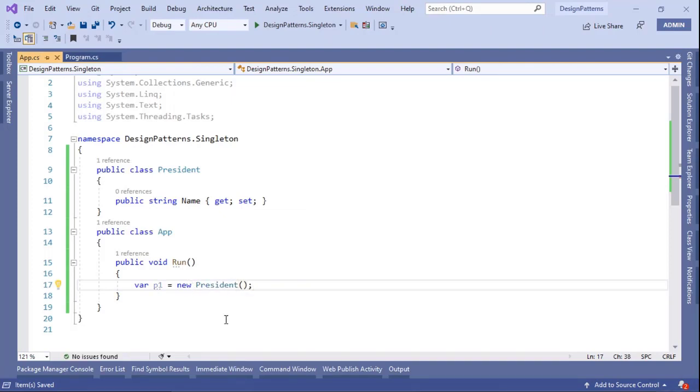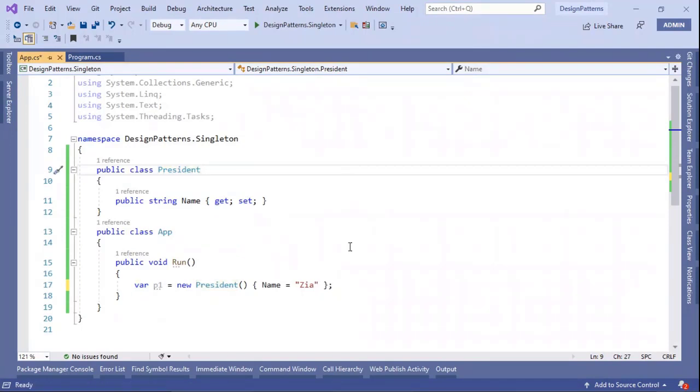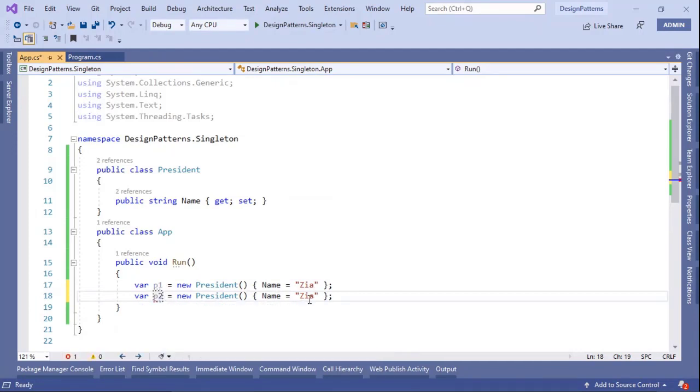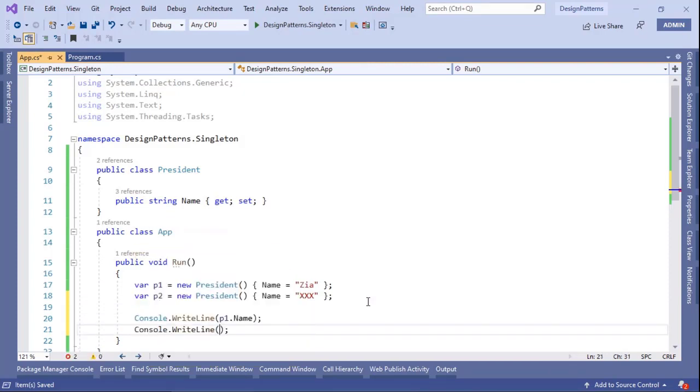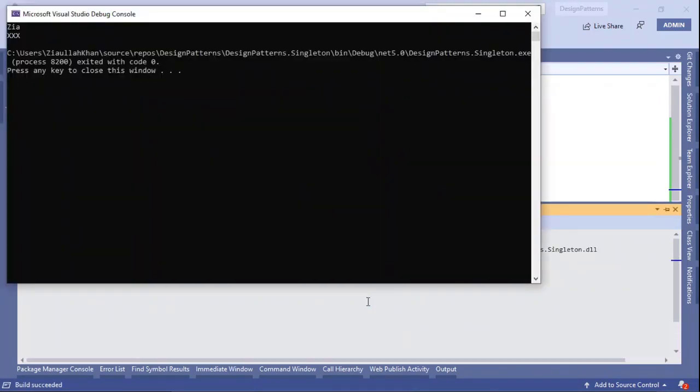precedent, it is going to create a new object for me. And there is a special syntax that in the curly braces, if you put the name like so, I'm just going to put my name, it is going to give you a new precedent object. If I copy and paste and repeat this code and give it a different name, these two objects, we're going to have two separate objects. So let's just go ahead and print the names, and we are definitely going to see two separate outputs.